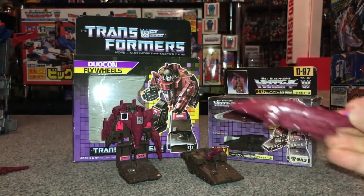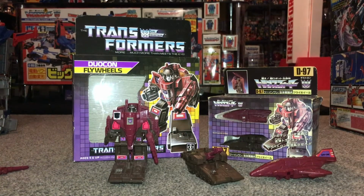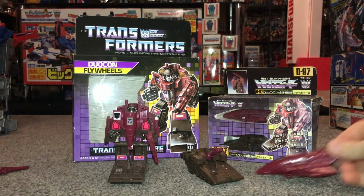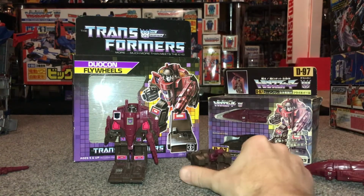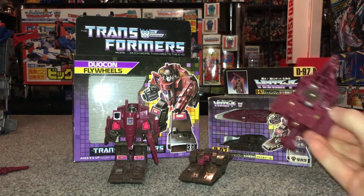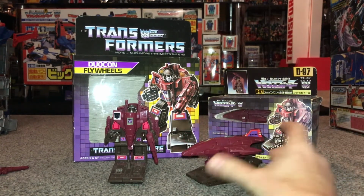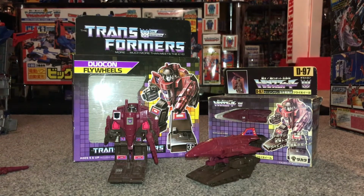Now these both transform, but you cannot make the robot mode, which is this, without having both of them. So basically the tank won't turn into a robot and the jet won't turn into a robot. They have to be combined. So let's have a look at that. So this sits on the top, and to be honest, a lot of the time when people play with it, they display it with the two together.